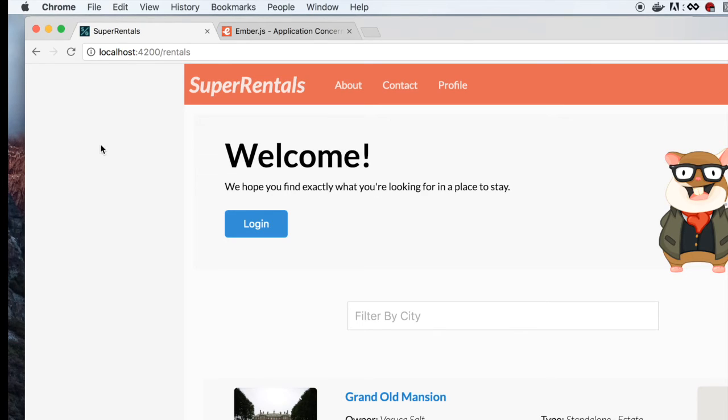Awesome. So one of the things that you have to deal with once you have this up and running is what happens if a user tries to browse directly to the profile page. Then they're redirected. I would assume that once they log in, I actually want to take them back to the page they were trying to browse to, right? This is how most applications work. If I try to go to my Amazon profile and it tells me to log in, it's not going to take me to its home page once I log in. It's going to take me back to the page I was trying to access. So this is what I would call a deferred transition. And you can track that, believe it or not, with a service.